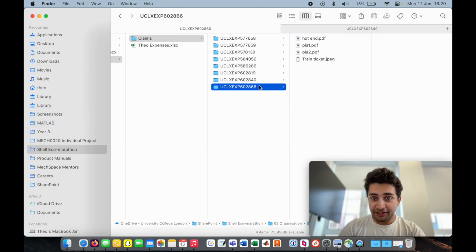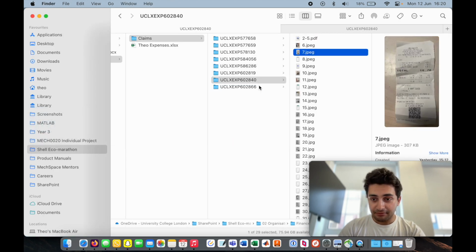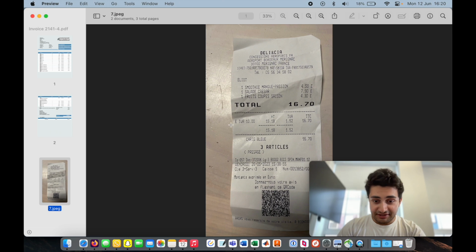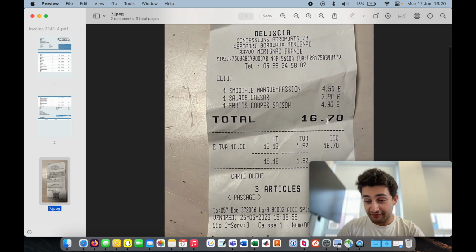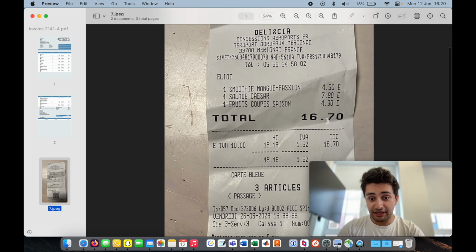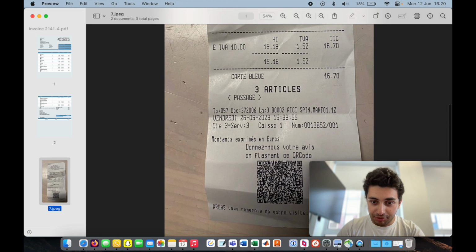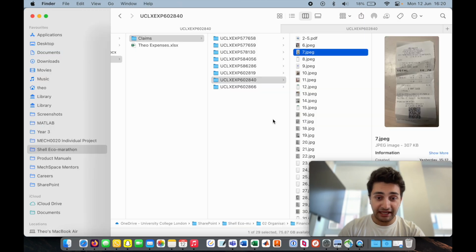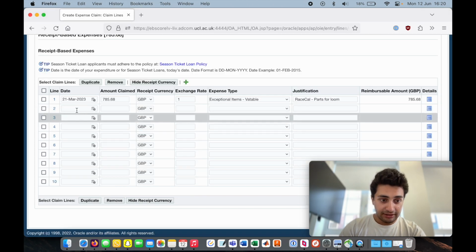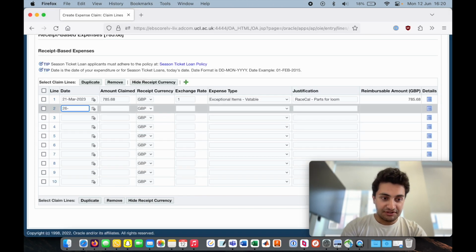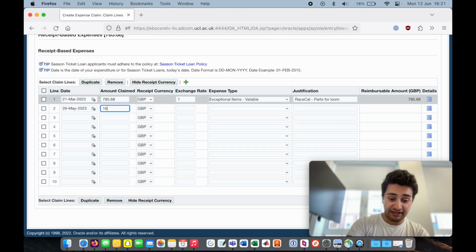So if I find an example, right, this 16.7 euros from when we were in France, and we know it was bought on the 26th of May. So I'll just enter that exactly. So 26 May 2023, and what do we have? 16.7 euros.